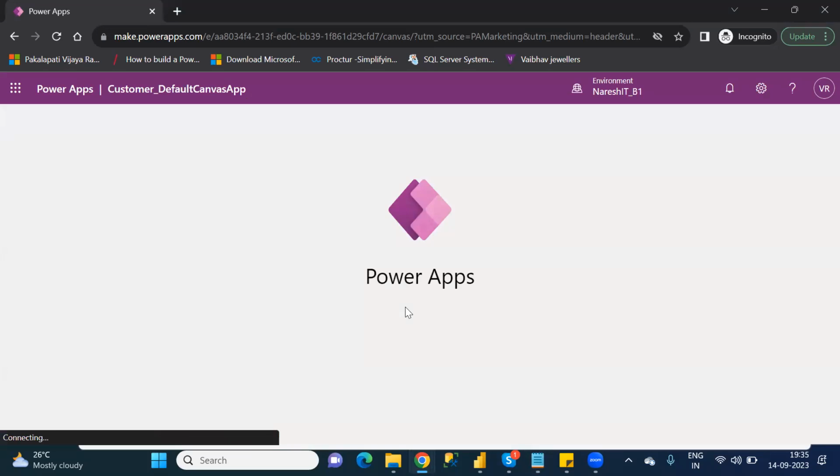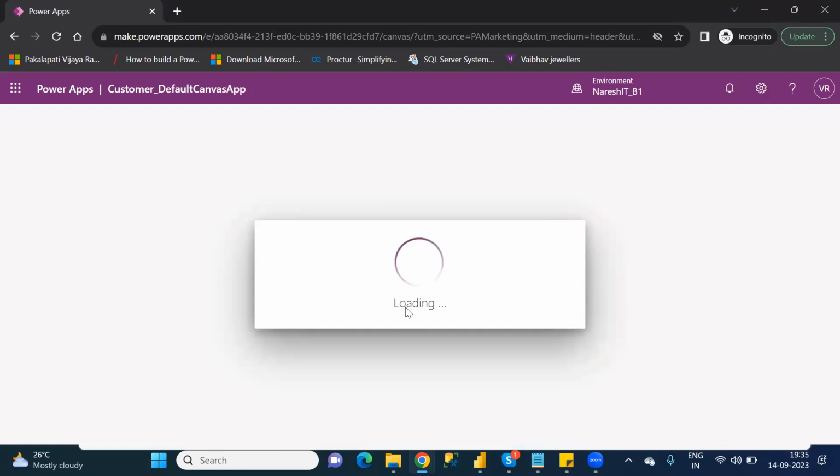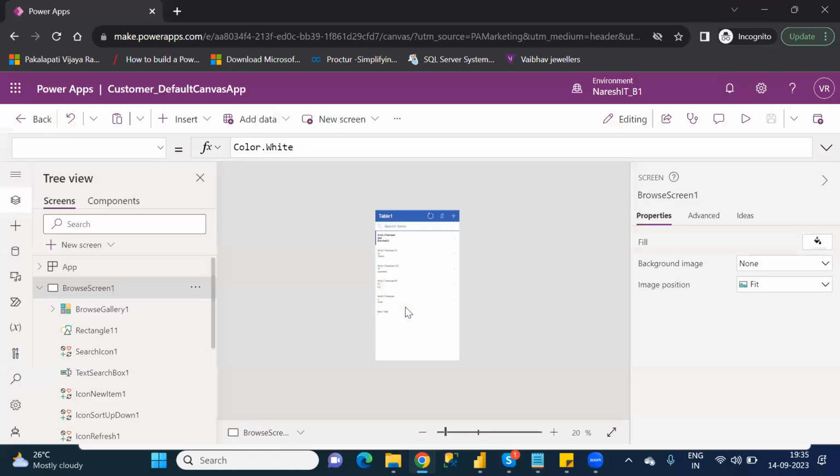You have to log into Power Apps and go to the home screen. I will show you there itself.